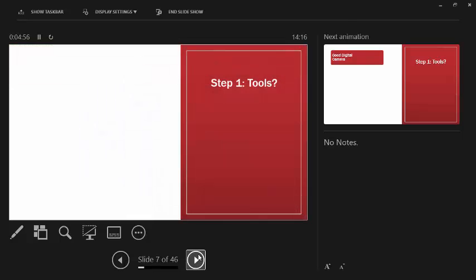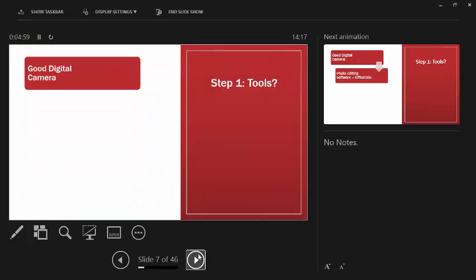So let's look at step number 1. Do you have the correct tools? Okay, so what you need is a good digital camera. And I brought my camera along, this Nikon. It's about a 35,000 Rand camera, and the flash gun is an additional 15,000 Rand. Now, this is a Samsung S20 smartphone. Which one of these do you think can take better pictures? This one? Put up your hand if you think this one is the better one. Who thinks this one is better?